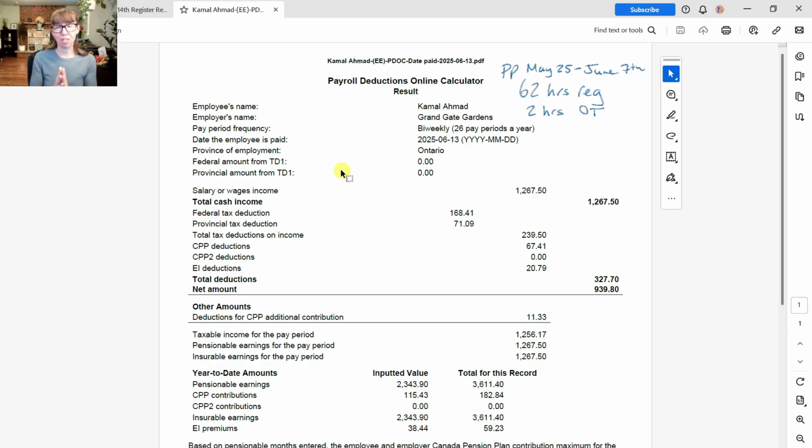So that's for manual payroll. I don't suggest doing payroll manually. There's so many chances to make a typo. And when you have payroll software or a payroll service, they're also going to help you with things such as the T4s and the ROEs. So I feel like there's actually a lot of benefit to using payroll software or a payroll service, even if you only have one employee. That's just my professional take on the situation.